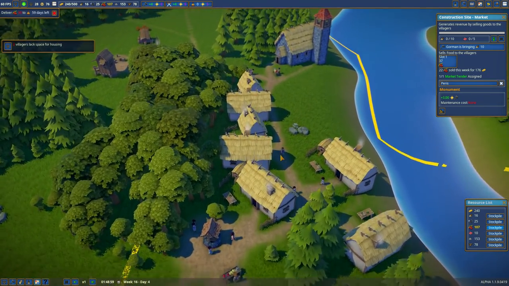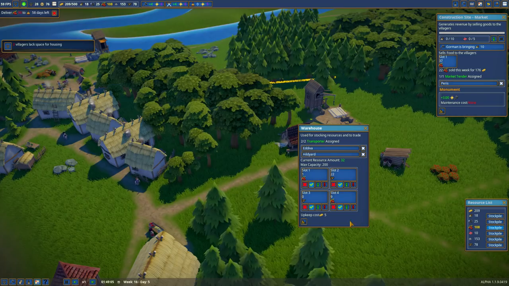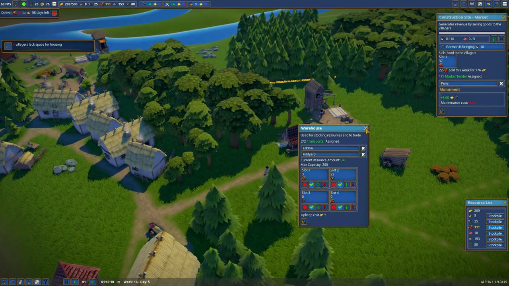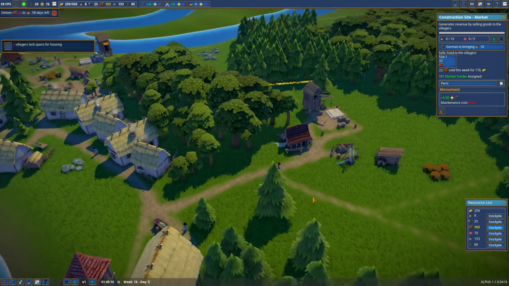Number 2, while we're waiting. Come on, stockpile the berries. What's going on? Get them in the warehouse. We have 9 and 1. And you're supposed to grab those as fast as you can. Why do I get the feeling you're not doing that as fast as you can?